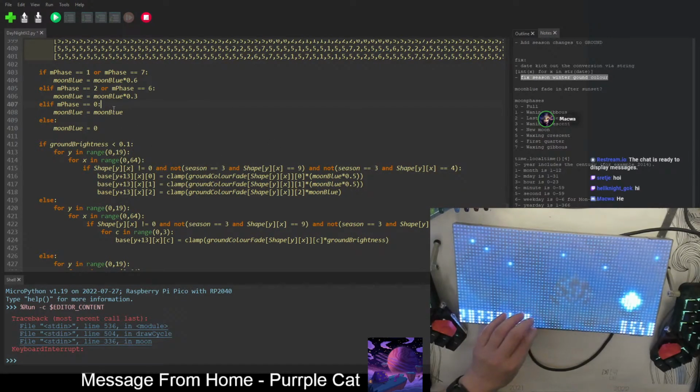Because I was having the problem with this, that if the sun goes down and the moon's already up, it will go from darkish black to blue.